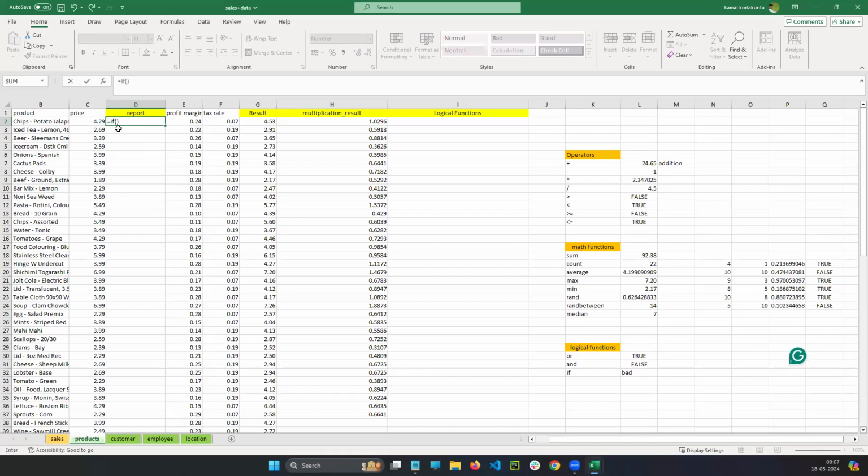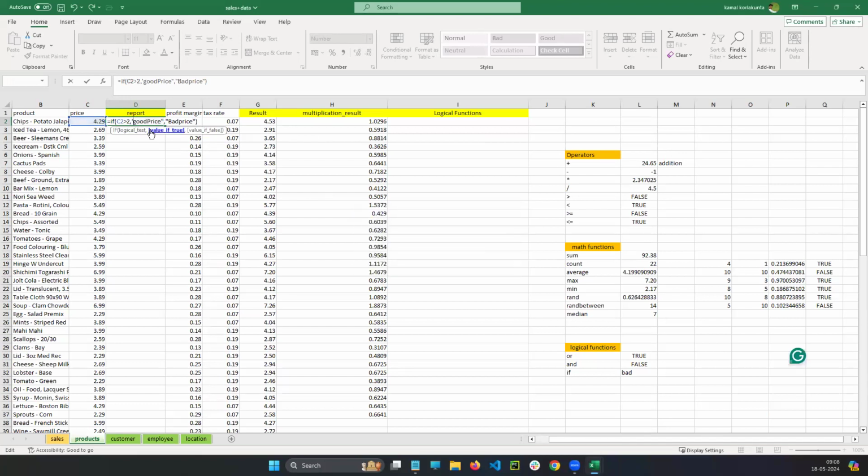In the if condition, if each price value is greater than 2, please give me good price. Or else give me bad price.